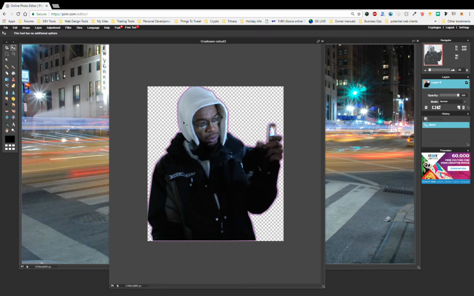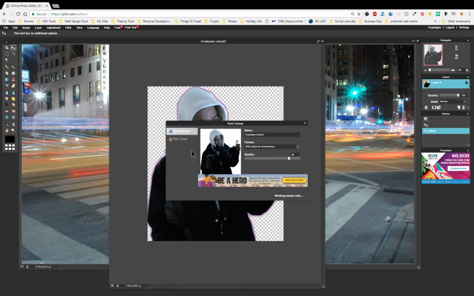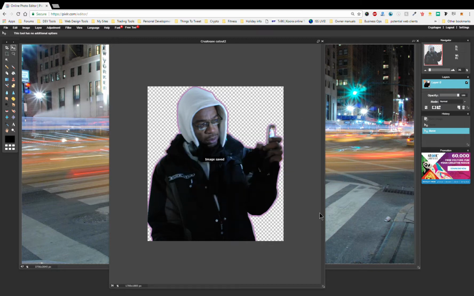Now we save. I'll just move that. I just cut off my head there. I'm going to save that. Save. And we're going to save it as a PNG. And say OK. Put it into the folder we want. For me, it's in my tutorial images folder. Save. Now, come up to the address bar, get rid of the word editor so that you're back in Pixlr. Leave that.